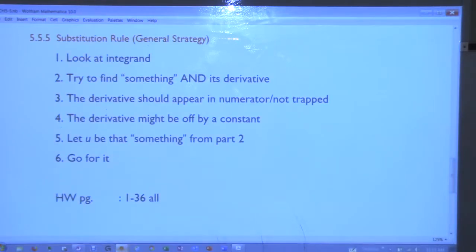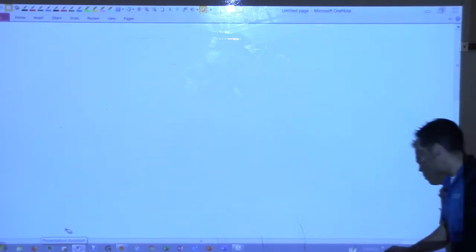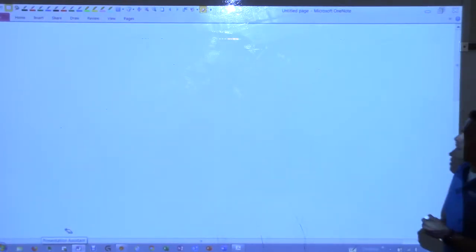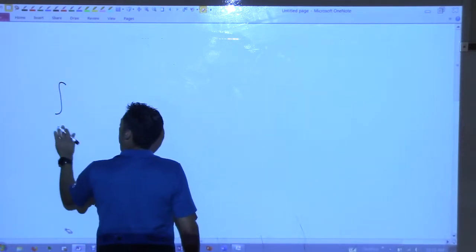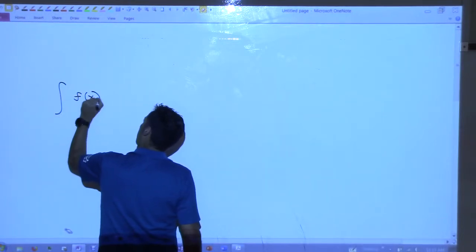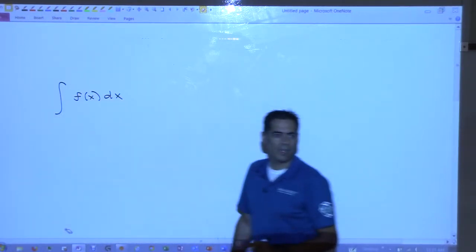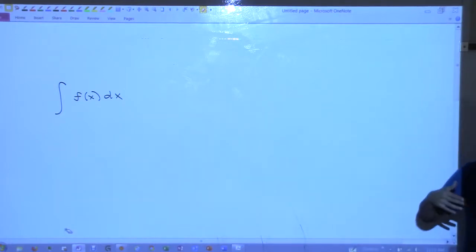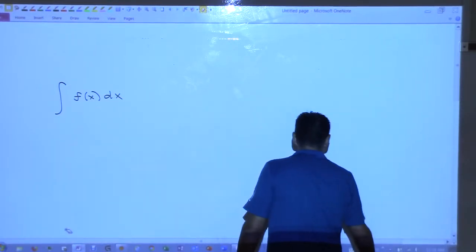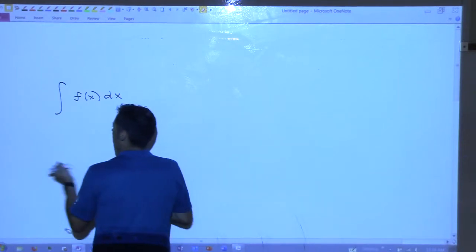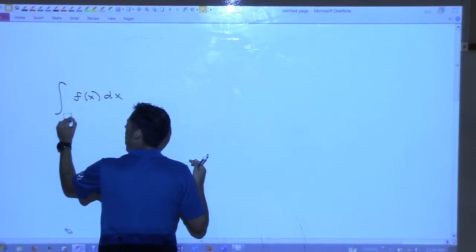All right, so what were we doing last time? Substitution. We had just started the idea of substitution. So before I get too far into this, I want you to be aware that we talked about this notation last class. That's the notation we use to let you know that we want you to find the general antiderivative of a function.